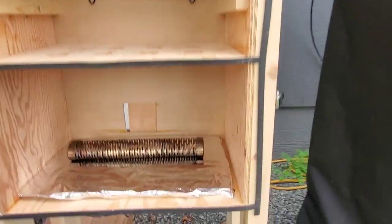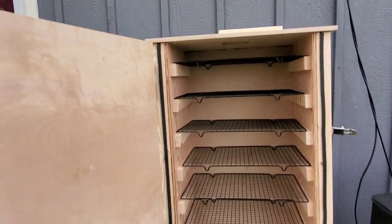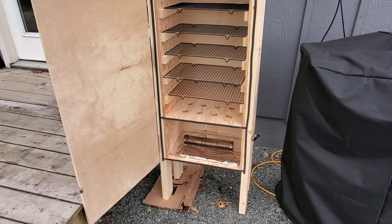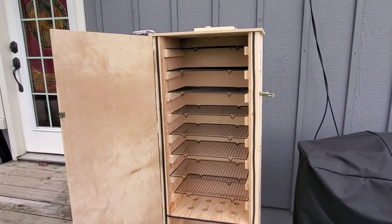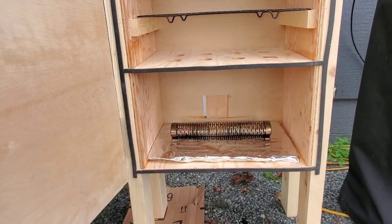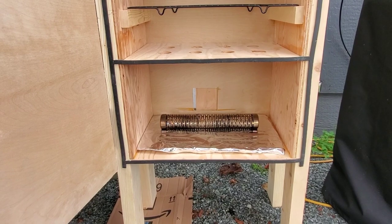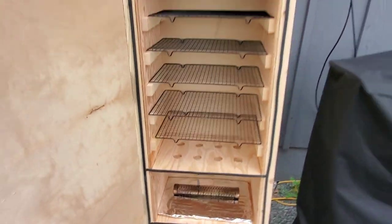And then this is about a one-foot gap, so to make sure it doesn't catch on fire. We put a seal around the whole edge, so the smoke stays inside. Because this is my first day having it put together, I'm actually going to season it. By doing that, I'm going to let it sit in just smoke for about six hours or just the duration of the smoke tube, wherever it has it. And that's what this video is going to be about, so let's get to it.